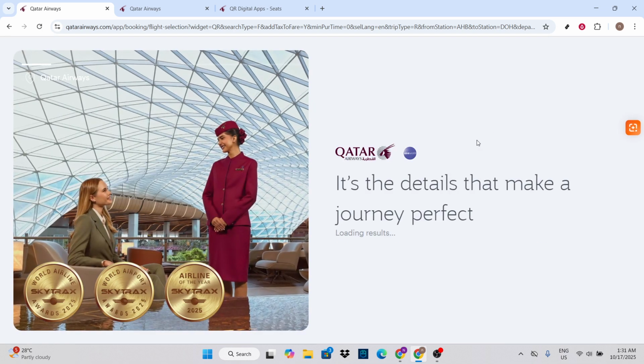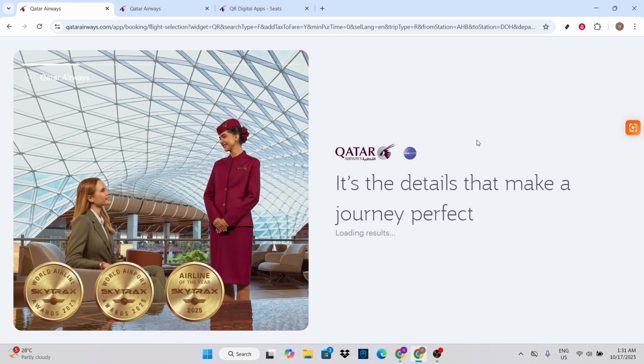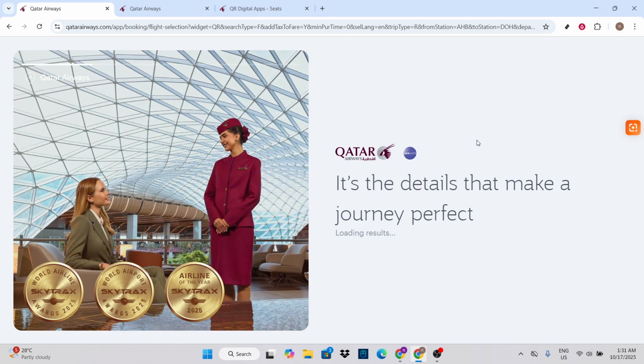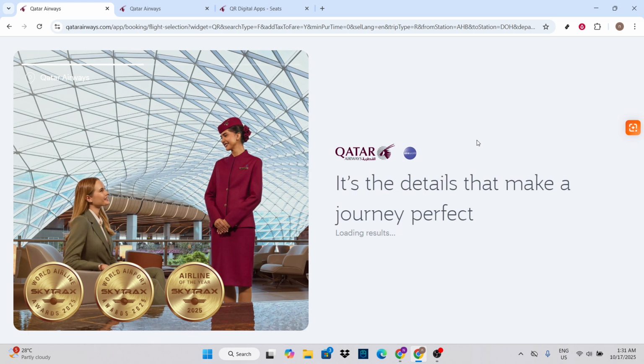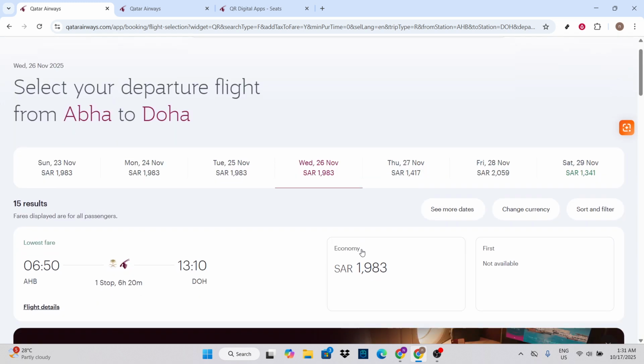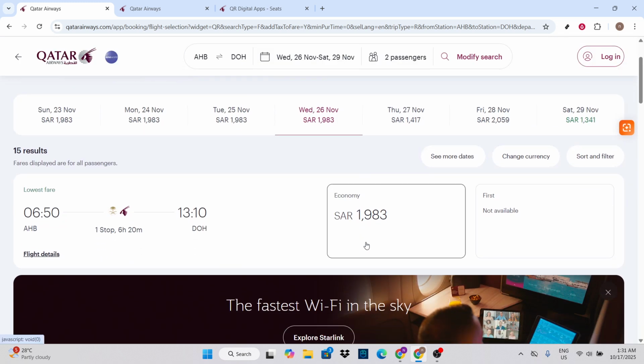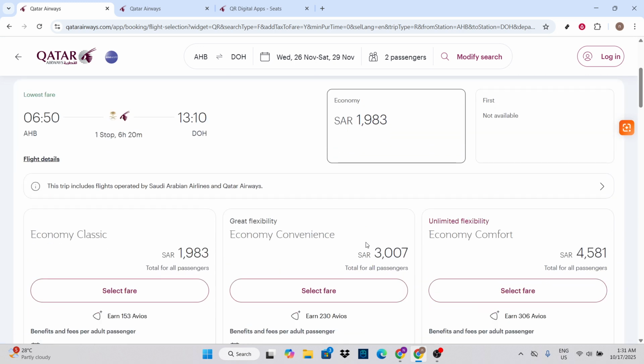Here's where it gets exciting. This page is crucial because it's where you can choose your seat. You'll see a seat map where you can select the best spot on the plane. If a window seat is your preference, look out for the encircled icons, typically used to identify available window positions.